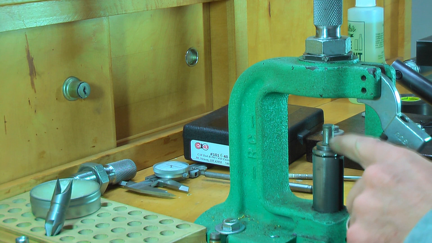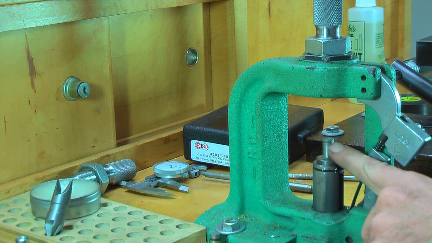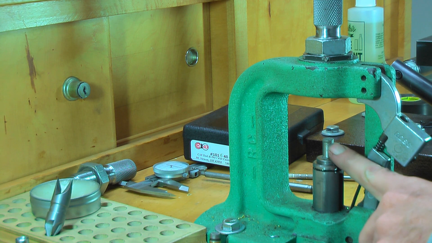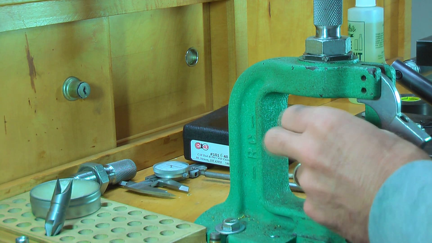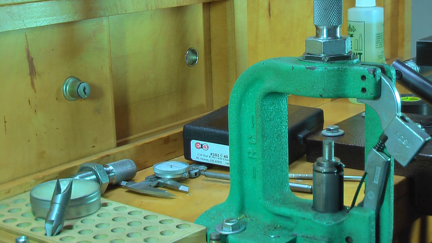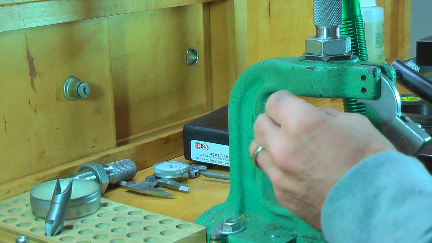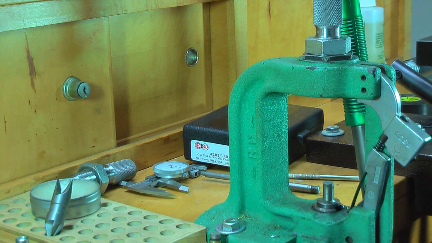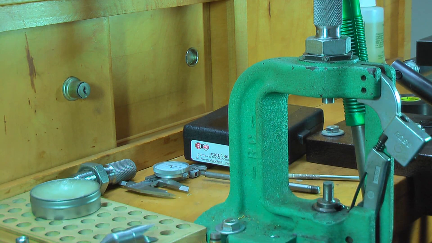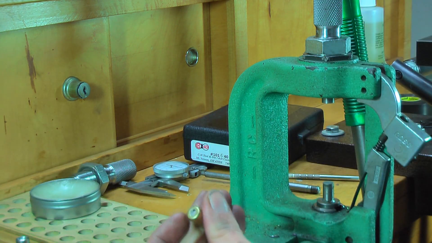And what you're going to find is when you have the right amount of pressure, the jacket core combination will come off of this punch. Otherwise, if you don't have enough pressure on it, it's going to keep coming out like that. And once you have enough pressure, it's going to expand out real nice. So it'll take up the inside of the die and bring the jacket out to 400 inch in diameter. Nice. So there it is.